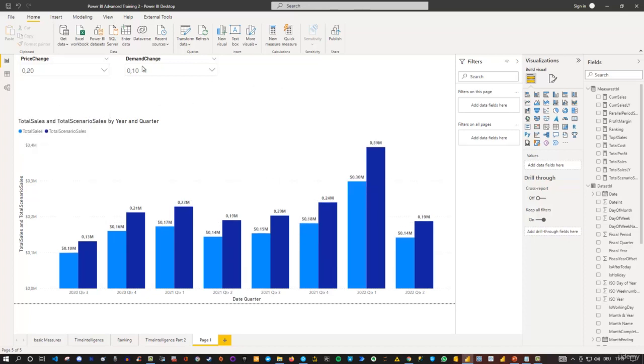Which looks good. But this allows you and your end consumer, and also if you present your report in front of board members or your colleagues or anyone, to play around with these parameter settings and see what this would mean for your specific company. So first determine what scenarios you want to cover, then create the specific parameters, and then embed them in your report and give the end consumer the option to slice and dice and choose the scenario which he or she thinks is the right one, and then visualize that in any kind of visualization. It doesn't have to be a bar chart, but this was just one example.